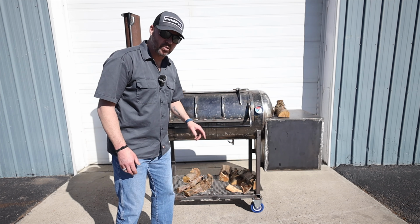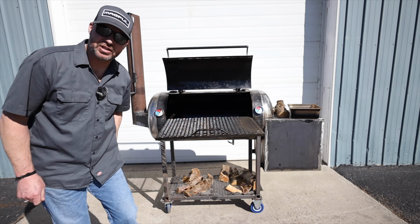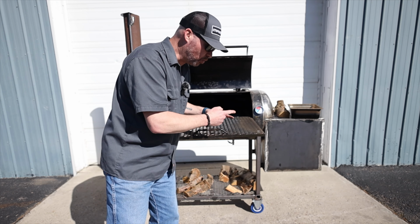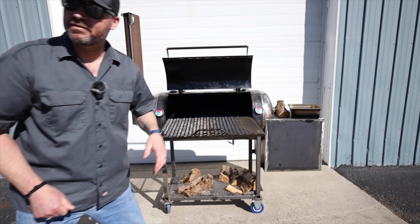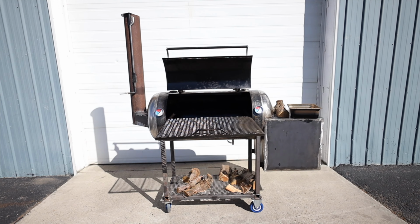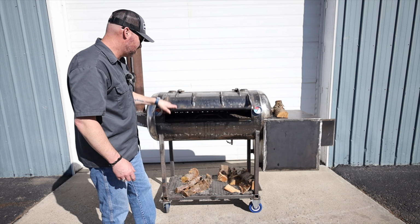Oh, the throat. I didn't show you the throat. I didn't exactly know how big I should make it, but I thought, you know what? If I make it too big, cut too big of a hole, I've saved that piece of steel so I can always weld some of it in if it was too big, but I think it's good. It's actually cooking properly, so why change it? There you can see how big the throat is. And yeah, like I say, that might be on the big side. I don't know. I've never done this before, but it works. And if it works, it works.